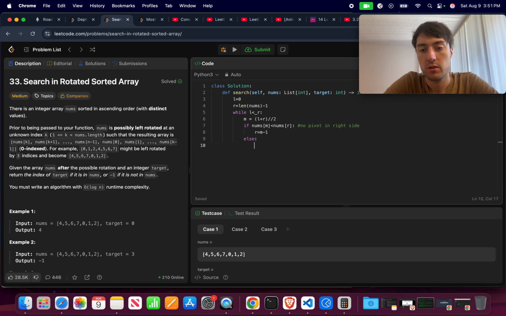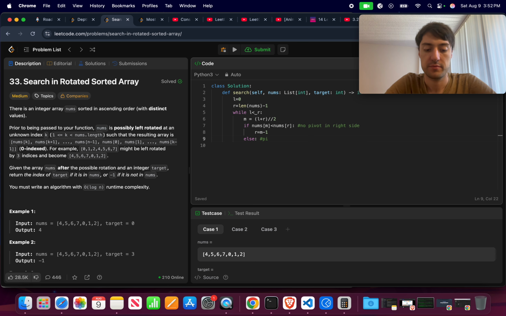Else, we know that the pivot occurred in the right side. So let me just write that. I'm trying to think, do I want to say no pivot in left side, or do I want to say pivot in right side?